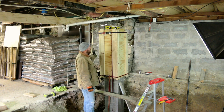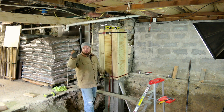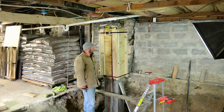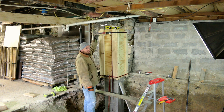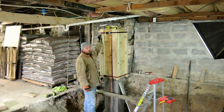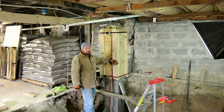So what we're going to do is just straighten this thing up as best we can. We have our green laser up here shot from the other side off of our reference marks that we had in previous videos. So we're just going to level this top out. We need it perfectly level because this is what our I-beam is gonna be sitting on the top. So all we're gonna do is just sink more of our screws in here.